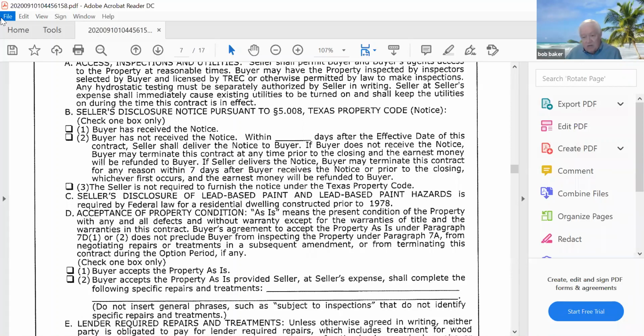Well, go ahead and accept it, and then immediately get the seller's disclosure notice to the buyer. They've got 7 days. Well, they already had 10 days in the option period they paid for. So we don't lose anything. That's just free money for the seller. And so depending on what else is going on in the transaction, you can live with 7B2 because you'll get that to the buyer's agent right away. So that 7 days they've got doesn't mean anything in the transaction.